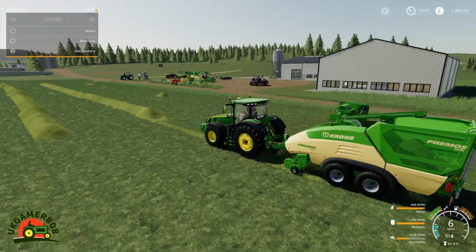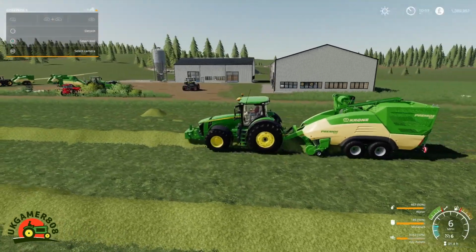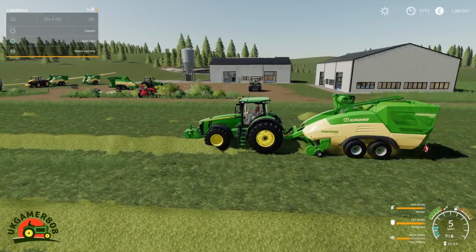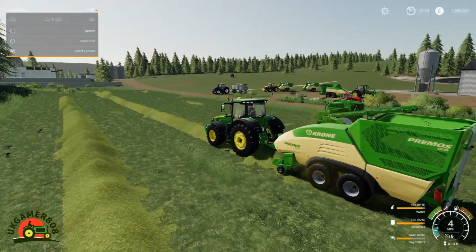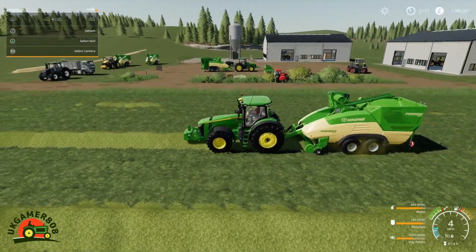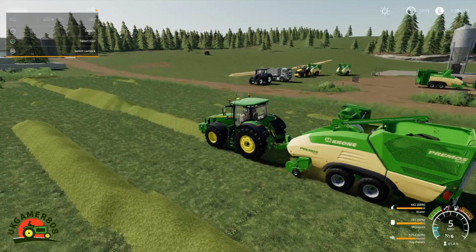Right, let's try and pick up a little bit more down here. Now I am flat out, so we're doing 6 miles an hour, and it is picking it all up, no problem. Just leaving a little bit here and there. Now you have got to be careful with the larger swath, whereas if you put it into a pile, it has got a sort of cut off, where if it's got too much load on there, it will cut off. We should see that as we come into this bigger swath pile just down there.